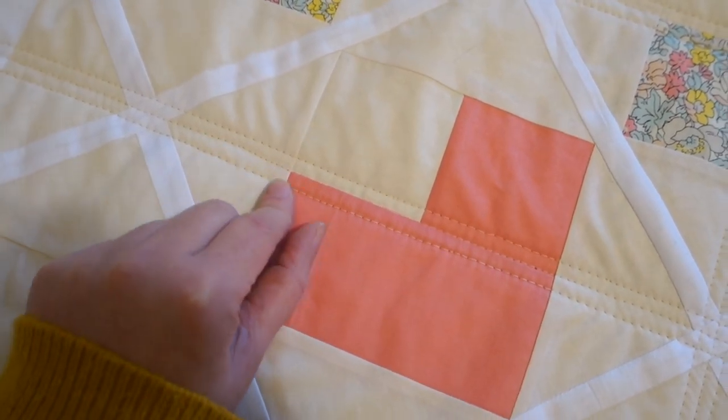I'm still a little bit, you know, squiff. So far, I think I'm happy with it. I mean, I say that for every quilt that I make. Halfway through, I'm like, I don't know, I think I like it. And then I end up liking it by the end. So I think once it's finished, obviously, I'll be really quite happy with it. But it's going to take a while.